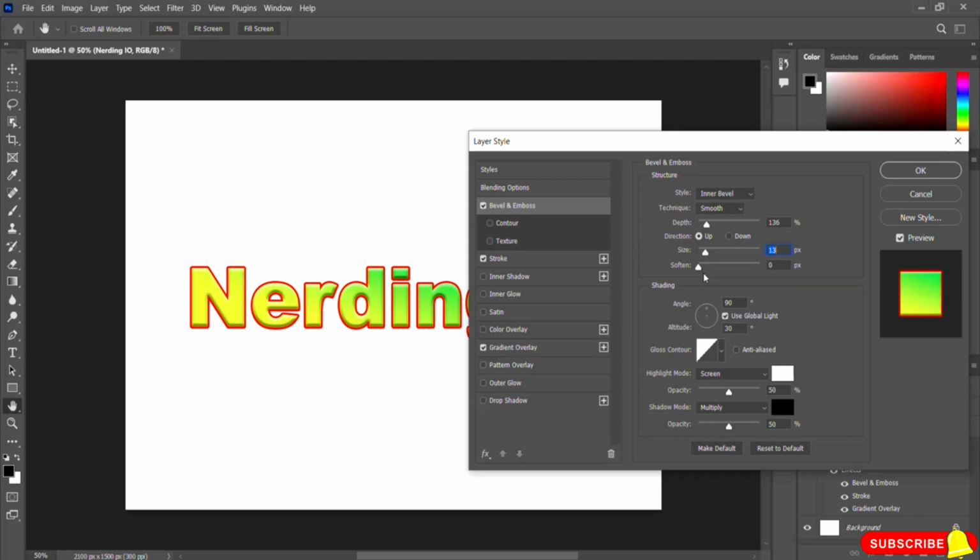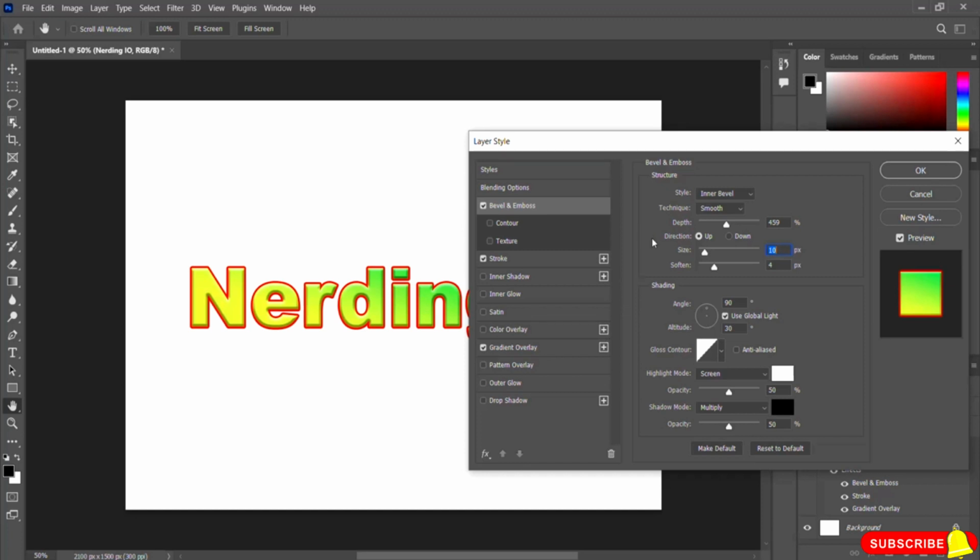Now let me increase the soften, let me increase the depth. Depend on your needs, you can increase or decrease the size of the bevel and emboss. Okay, now it looks much better than before.